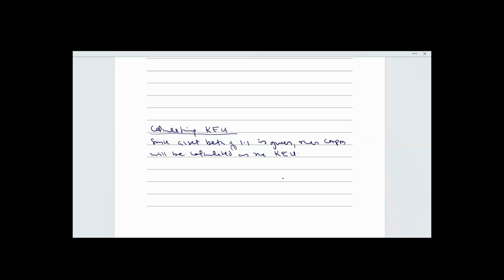So cost of equity ungeared will be equal to the risk-free rate of return plus beta into market return minus risk-free rate of return. According to the question, the risk-free rate of return, we are told to assume, is 6%. Market return is given as 13.5. So here is 6% plus beta of 1.1 into 13.5 minus 6, which equals 14.25. So that's the cost of equity ungeared, 14.25.